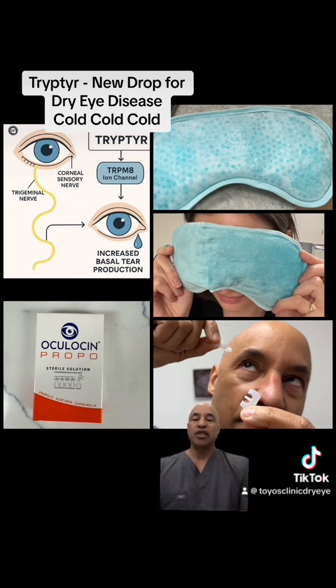The FOXO genes are the genes that give you long life and make your cells work better. Now, people are getting very excited about this drop, but we've been hitting these receptors for years by doing cold compresses and finding drops to keep cold. Two drops we use in cold form include PRP — kept in the fridge — so not only are you getting platelet-rich plasma with nerve growth factor, anti-inflammatory mediators, and insulin-like growth factor, but it's cold, so it hits the TRPM8 receptor.